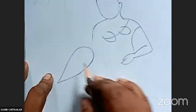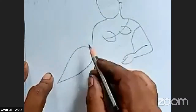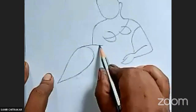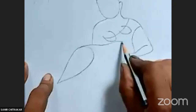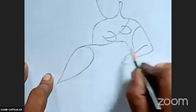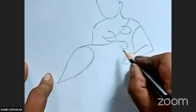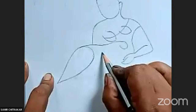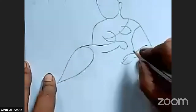Thank you all of you to join in this session. We are here with our Kalighat artist, Mr. Samir Chitrakar. He comes from Midnapur, and his entire family is in this work. Everyone does Kalighat painting. He also does Santhal, and we also teach Santhal painting in our workshops.